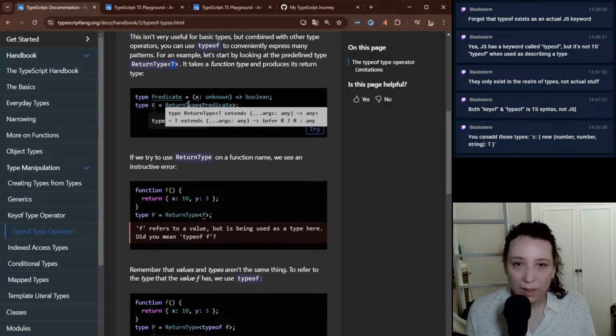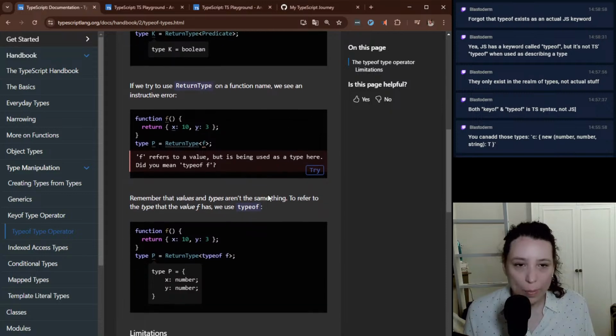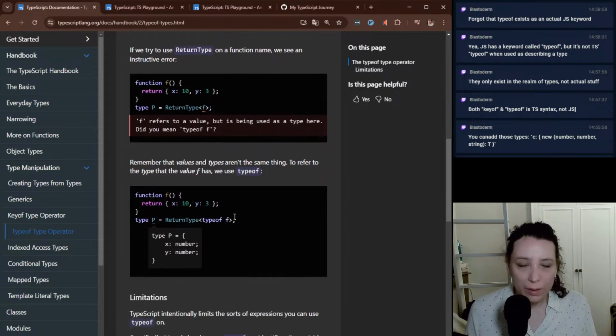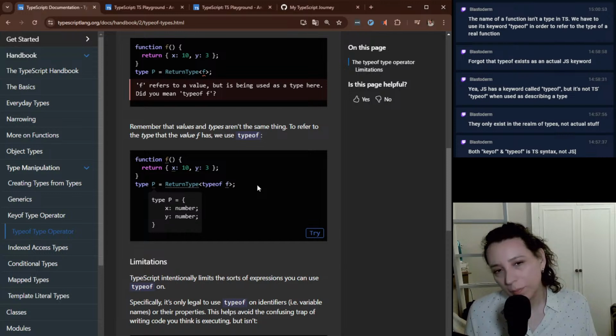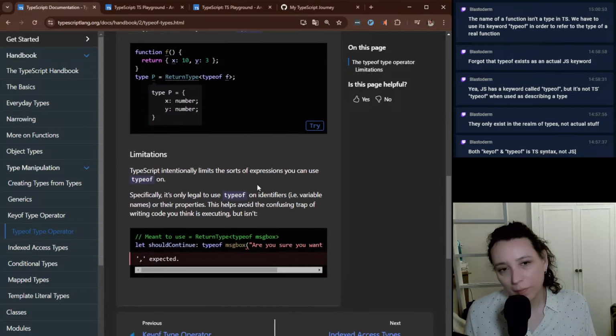Infer. I know infer. All right, so here we can use typeof within the type, and this will just work. All right, I guess I get that.